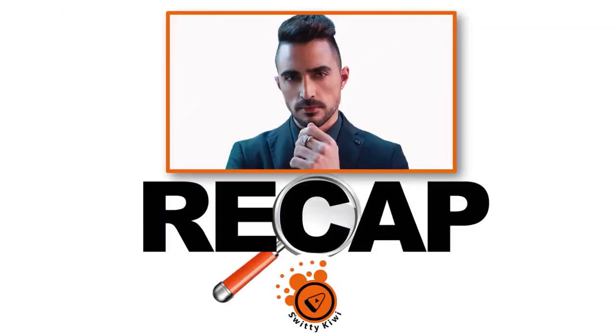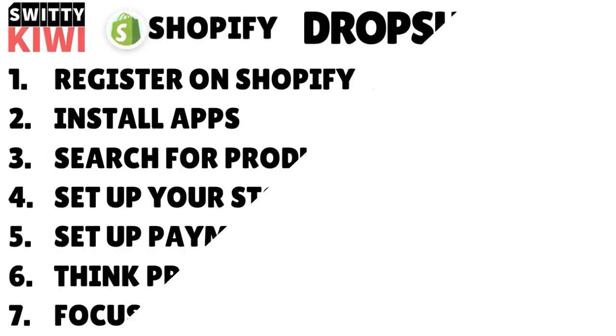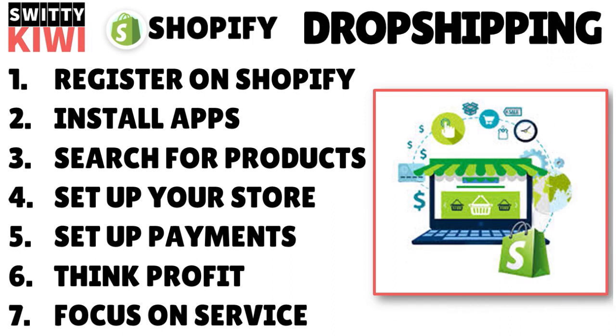Okay, let's quickly recap today's conversation, folks. This is a short tutorial on how to create a Shopify dropshipping business, and I've talked to you about the fact that you have 7 steps: register on Shopify, install apps, search for products, set up your store, set up payments, think profits, and focus on service.